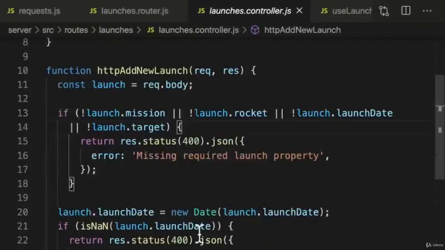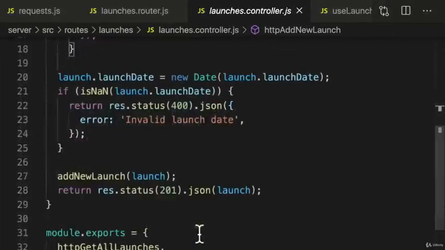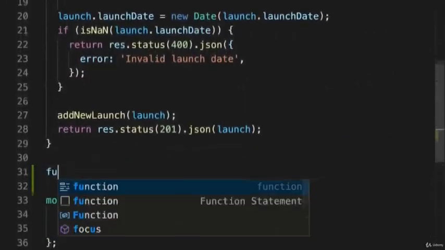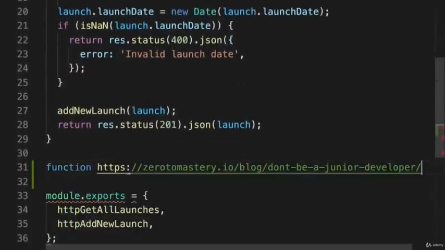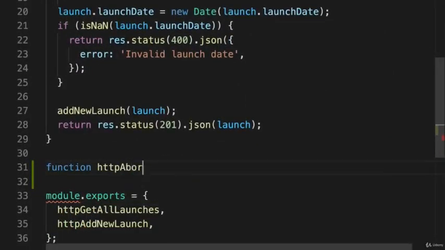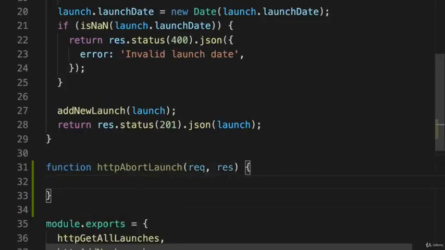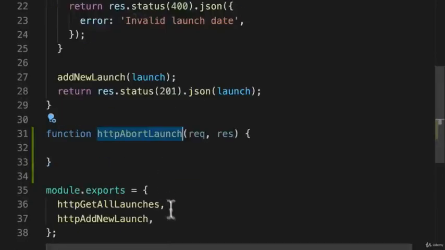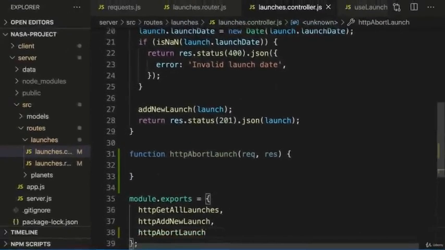We can add our abort launch function. So function httpAbortLaunch, which takes in a request and a response, which we know, of course, we have to export from our module. First thing, we need to get that launch ID, which is passed in as a parameter to our route.